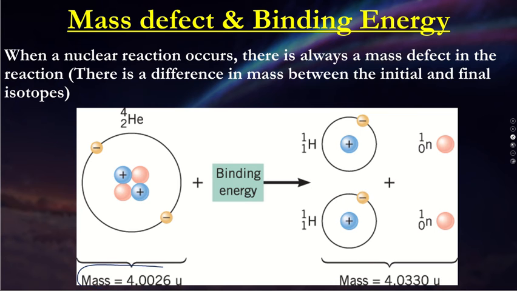If you have a look here, the unit U just stands for atomic mass unit, so the relative mass. It's 4.0026. If I then count the things that were released from this breakage, the mass has actually gone up. That's what we mean by a mass defect, a change in the mass from the initial to final products. This is where the beauty of E equals mc squared comes in, because we can work out that this mass loss is converted into energy, or vice versa, energy is being released at some point either way.